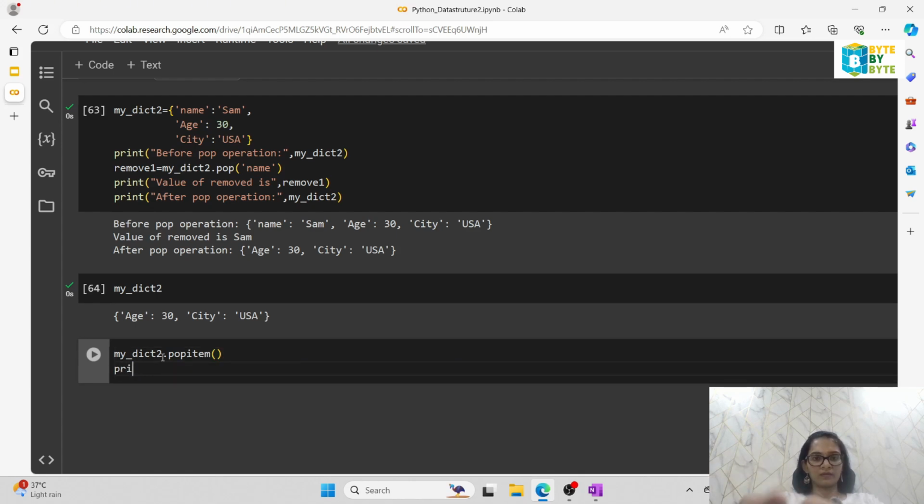Okay, print dictionary after popitem. So let's say this is my dict2.